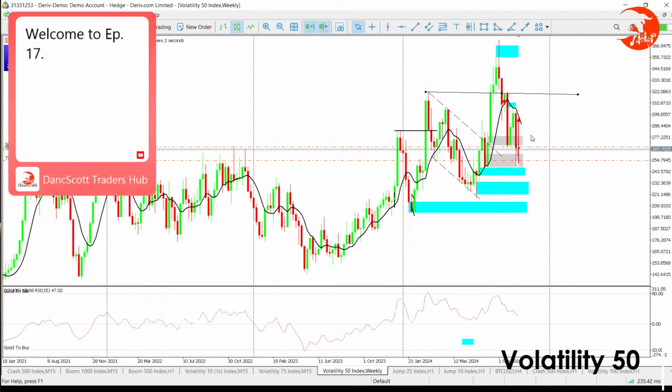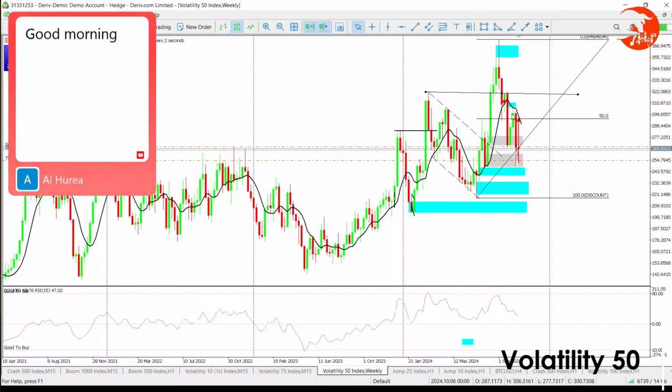And now we've reached this order block, and we've reached a level that we wanted to buy from. Let me show you. This is the low that gave us that high. So if that is a low that gave us that high, all this is discount, and we can now start to anticipate buys to start on this level according to weekly.